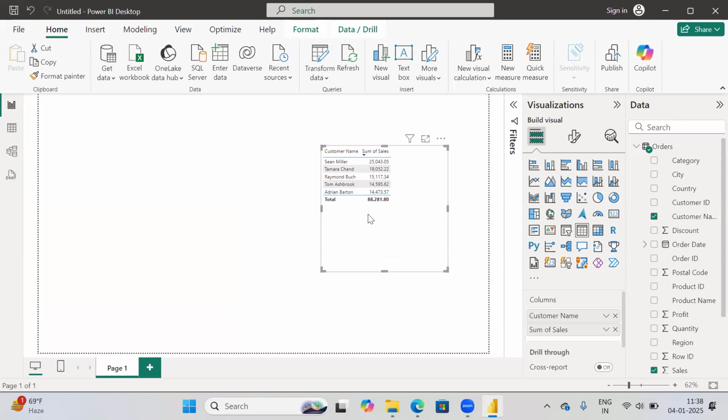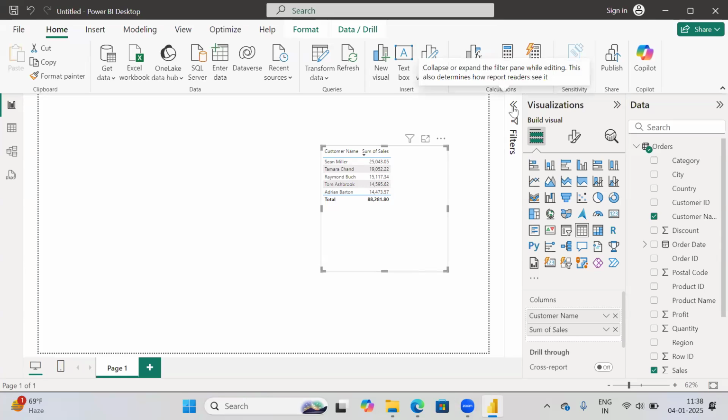whenever I want to see the top seven customers, there should be an option where I type seven and I should see the top seven customers who are generating the highest sales. He may want to see the top 10, only the top five, or only the top seven. Dynamically that should change.